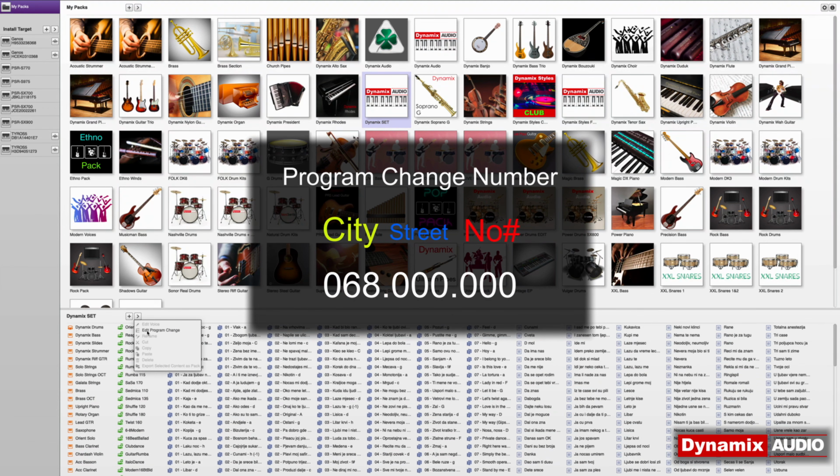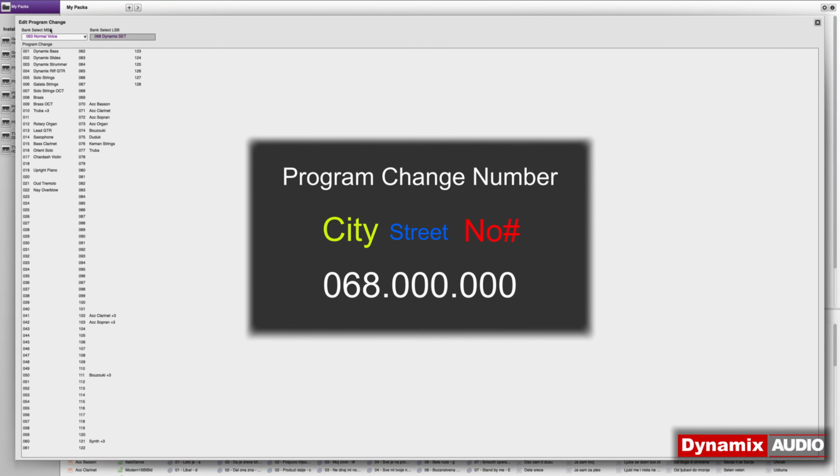Then we have the street, which is here represented by the MSB number of 063 for normal voices and 062 for drum kits. This basically means that our drum kit address will look like this: 068.062. And finally, the house number, it's the position of the drum kit itself, which is in this case 001.